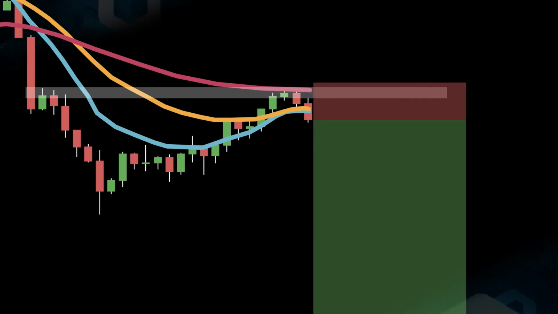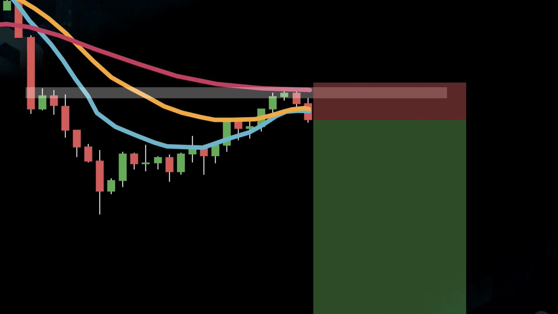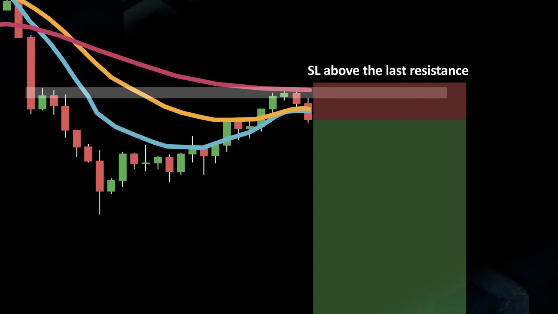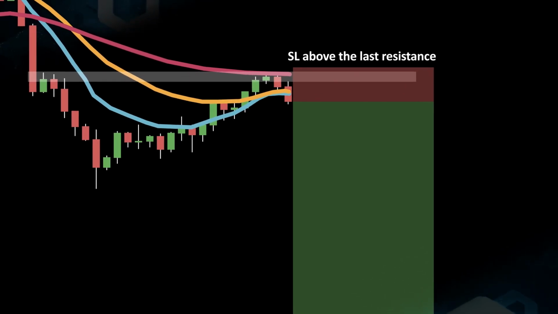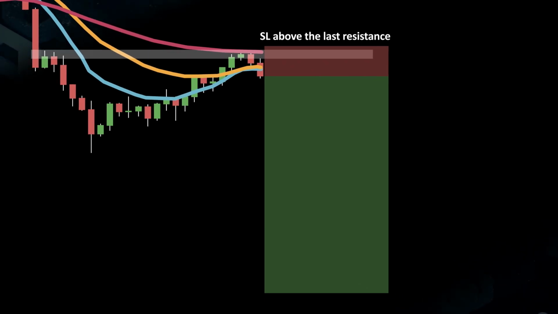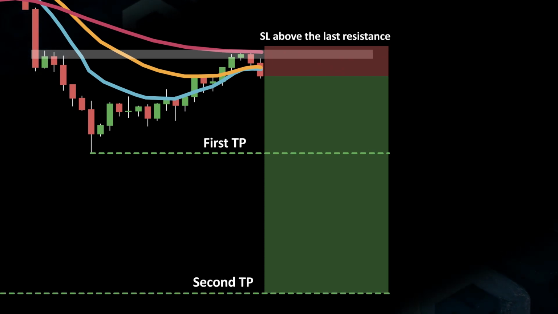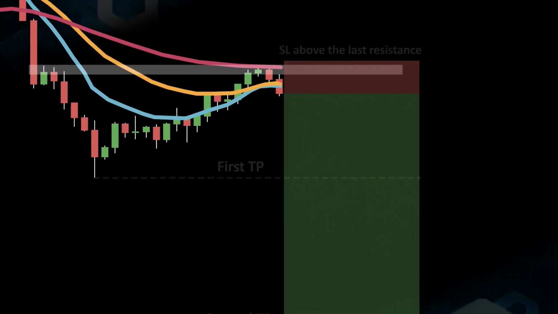We opened a short trade when this candle closed below the EMAs and also below the last two candles, expecting the price to drop more. The stop loss level was set at the last resistance, and we chose to set two take profit levels. One at the last low, where we will close half of our position, and we set the next one, lower, around a major support area created on higher time frames.